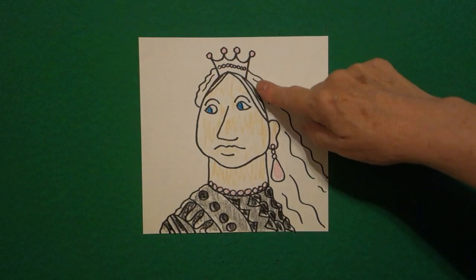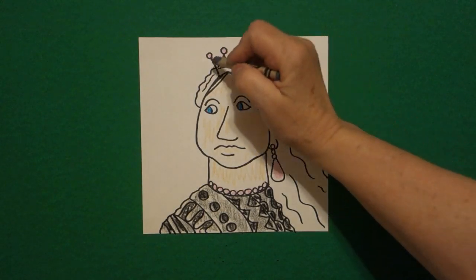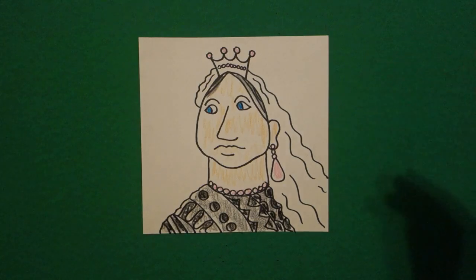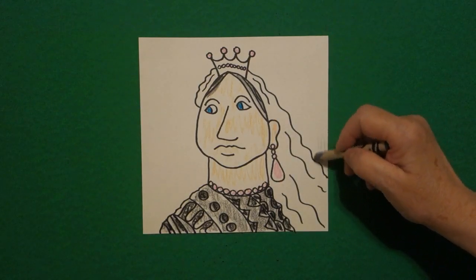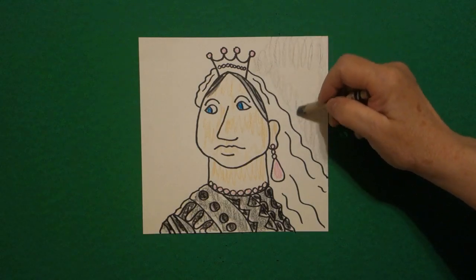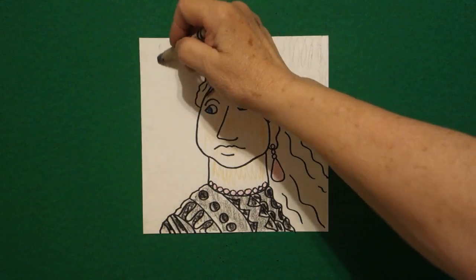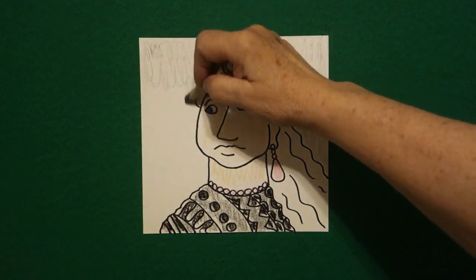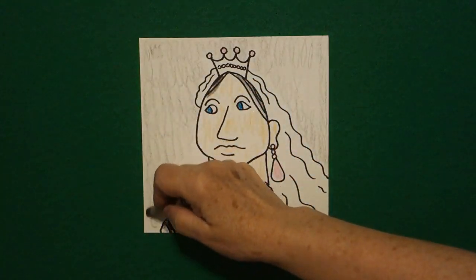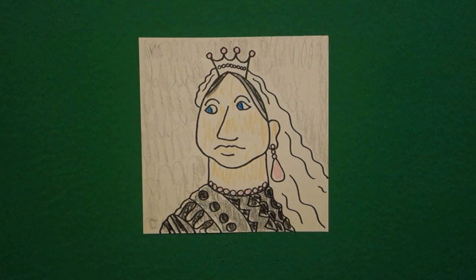Now, this long thing here, this is her veil. So inside, I'm going to take my gray, and so that I can tell this is hair, I'm going to give her a couple of streaks of gray. Then, because it's so white, I take my gray and very lightly I color in the background. And this is so that you can see how very white she really was. Very black and white. She ruled for so long, they named that span of time the Victorian era. All the way down, we'll do this. Pretty simple. Not very happy, but that's the way she was in her older days.